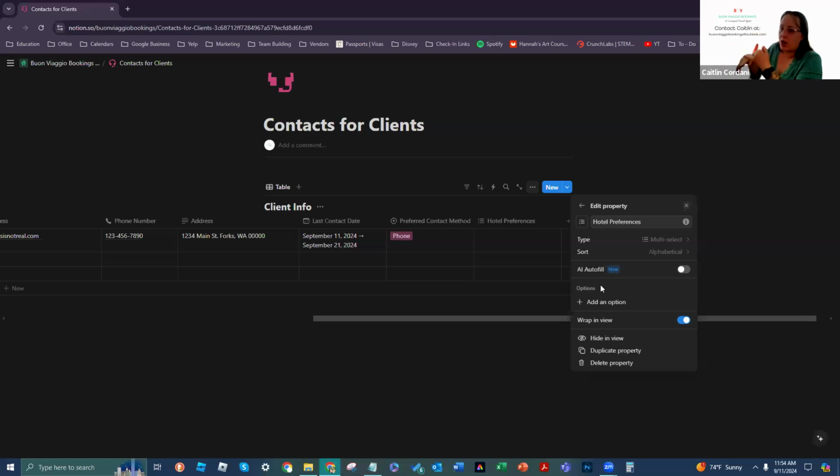I do like Riu and Hilton International and Hyatt and Marriott and Disney, Universal Resorts and things like that. So if you were to do the hotel preferences, you would add each of those options from your form to here. So we're going to just do a couple.